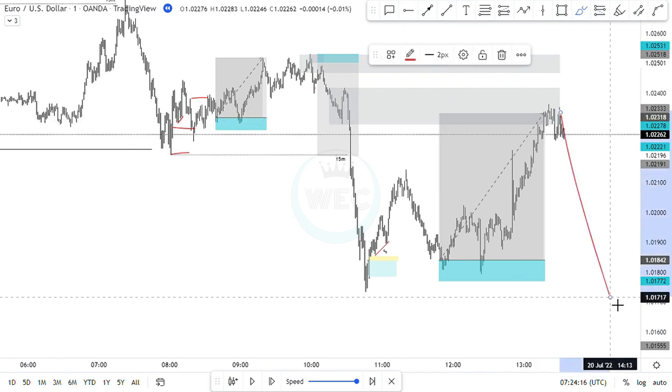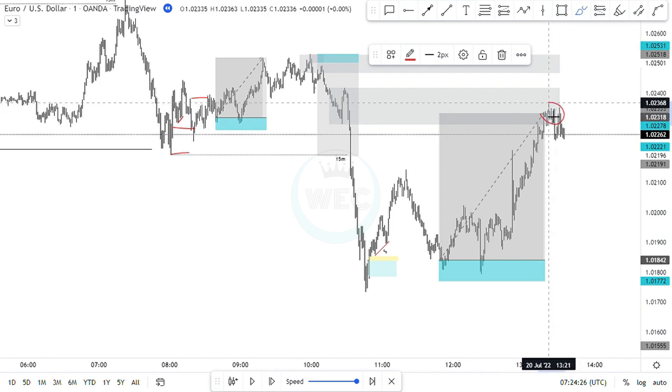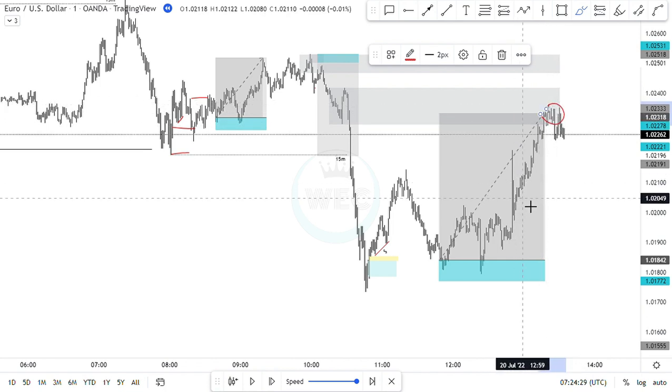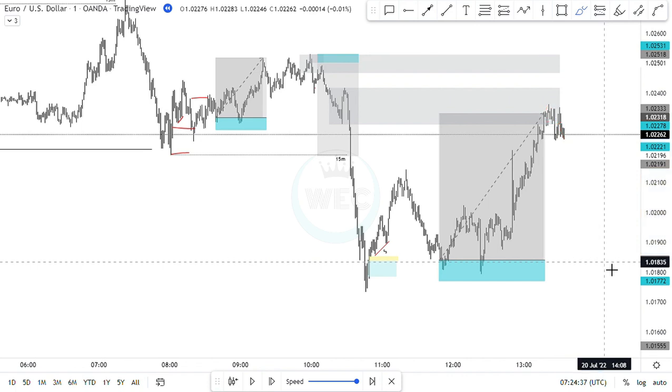Okay, so what do I have here? I have price and time confluence right in here. The fact that it is the New York session open. The New York session opened around 1 p.m., somewhere around here, right? And we are within those opens. So I was expecting that continuation of the 15-minute bearish move, right?